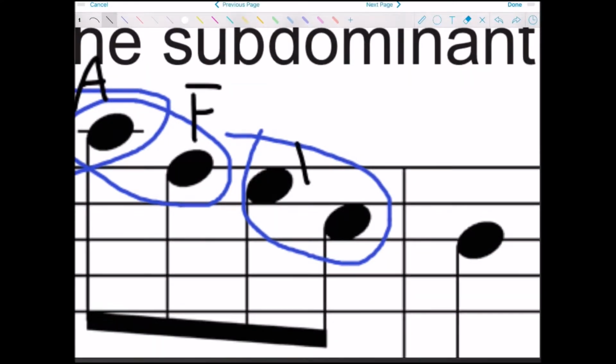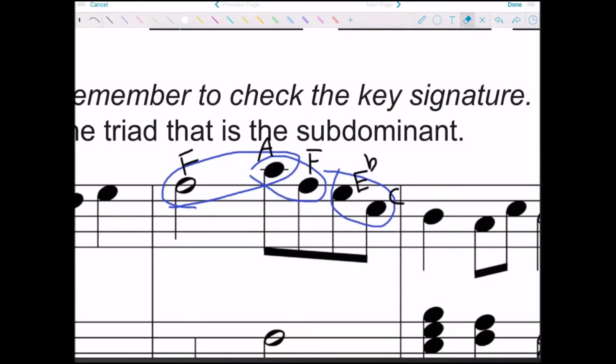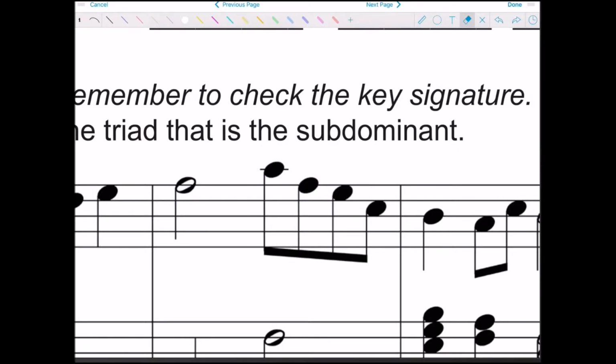Now this is E, but it's not just E because we're in the key of B flat. That means all E's are flat. So this is E flat to C. If you check on your keyboard, you know that C to E flat is only 3 half steps away. There is my minor third. So, I'm going to erase all this right here. And I'm just going to take this and circle that.